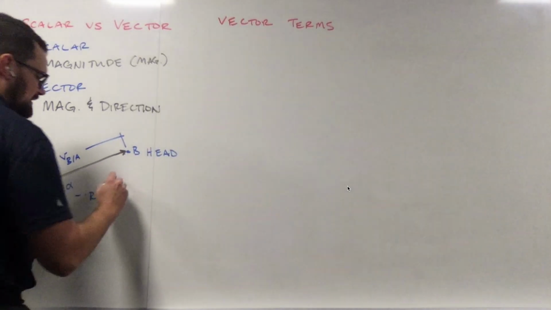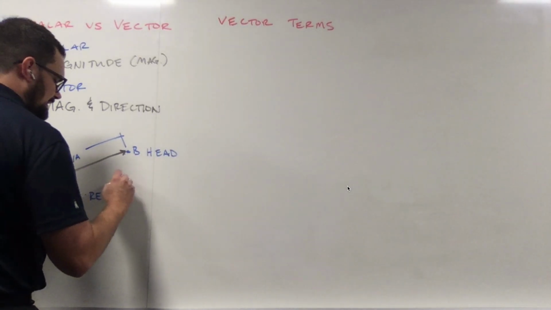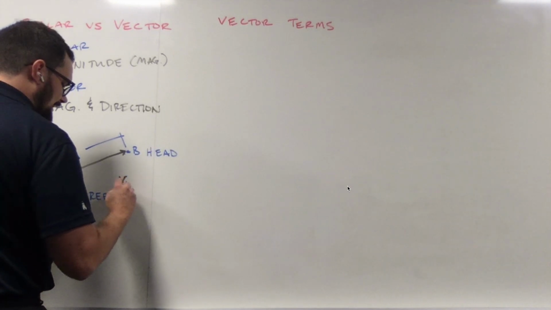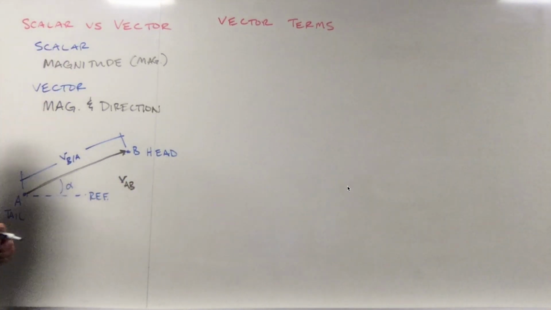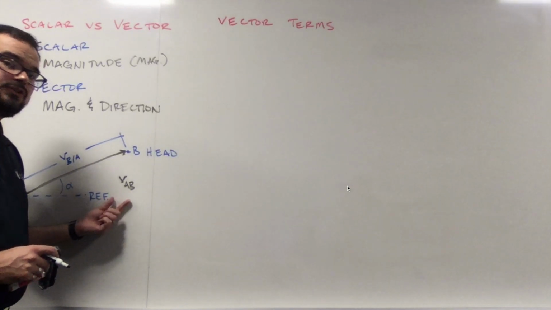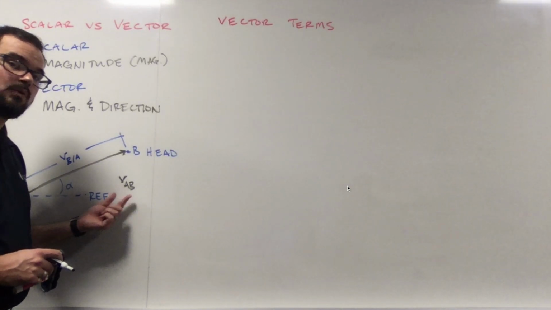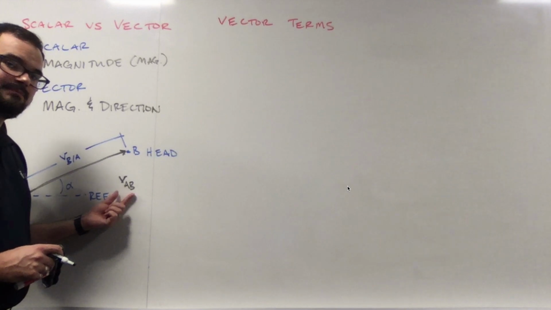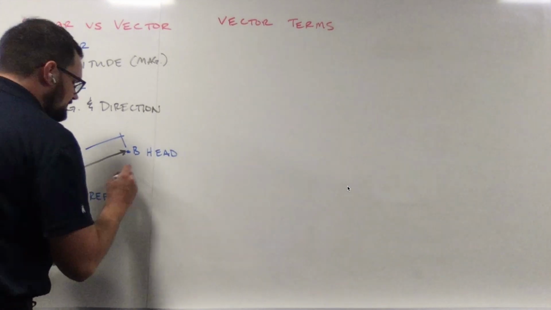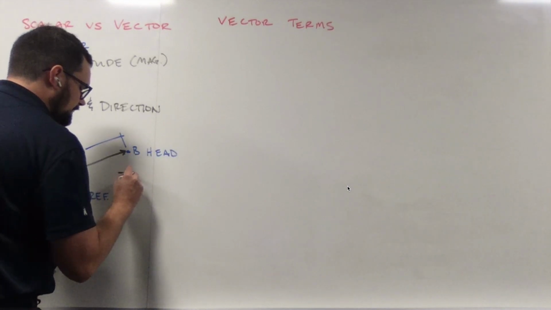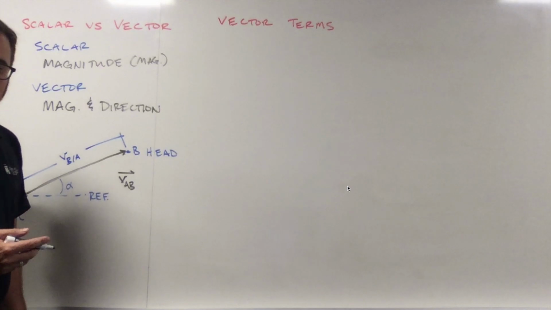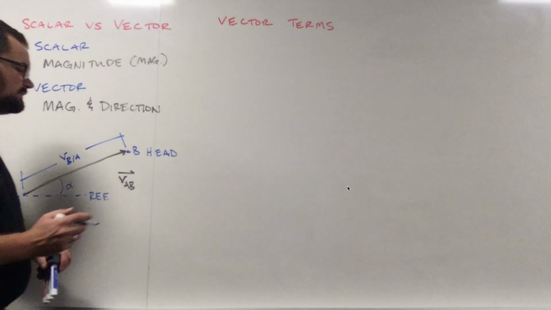Your author in your textbook would call this vector, so V for vector, A to B. So keep in mind, when we write symbols like this, mathematical symbols, we're actually doing shorthand, mathematical shorthand. We're writing a sentence. And so this symbol would be read as the vector from A to B. And to know that it's a vector, we would put an arrow over the top. That's what tells us that this is a vector. This is what your textbook's going to do.